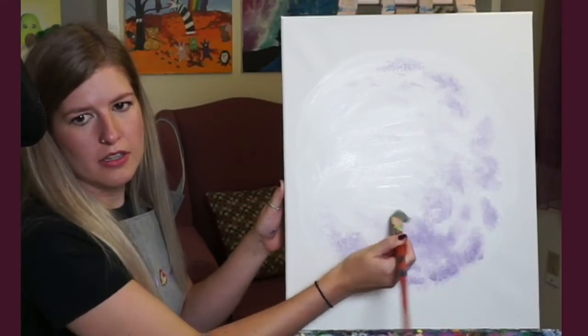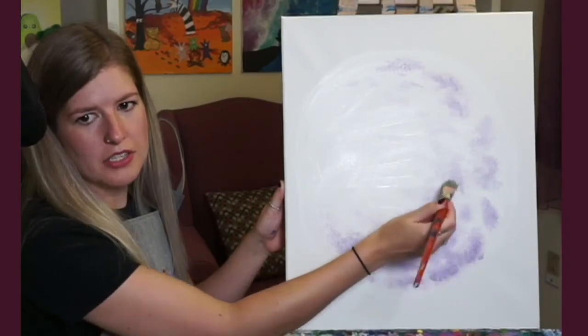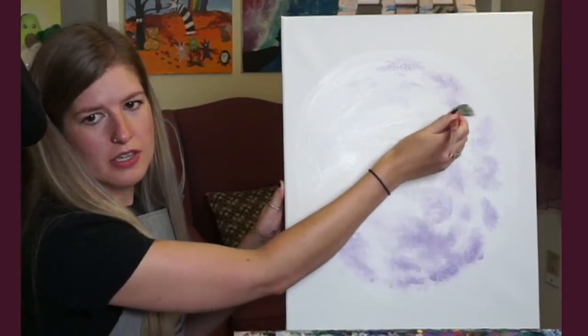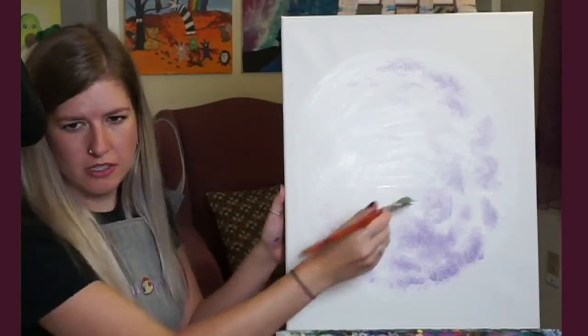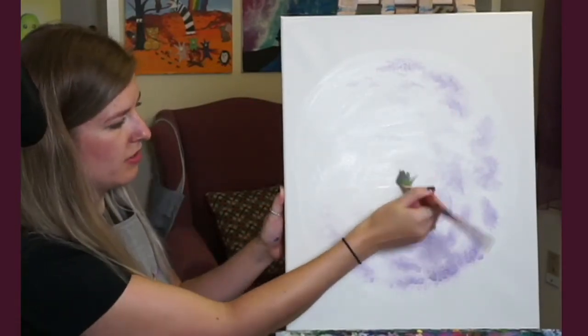Alright, just looking in the camera as I do it, hoping that I'm not messing anything up. There we go. Maybe a little more softness in the middle, just light amounts.